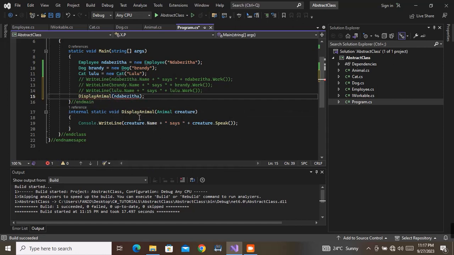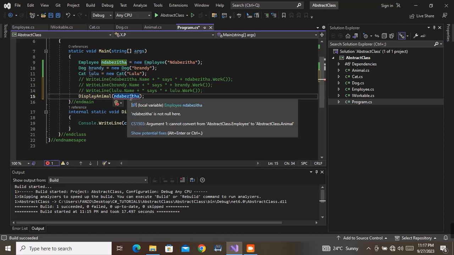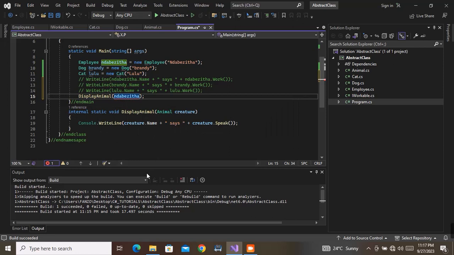Now let's check something. When I send ndabezitha in that, which is an employee, when you hover over here, it will say argument 1 cannot convert from abstract class.employee to abstract class.animal. So it cannot do that. Why can't it do that?